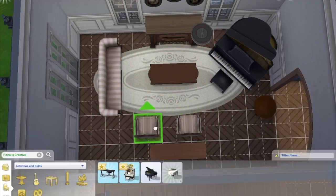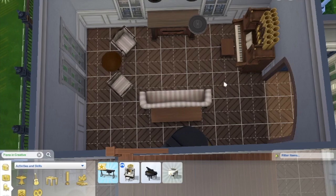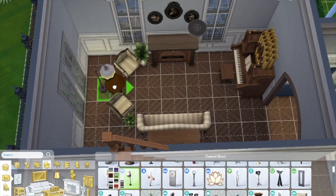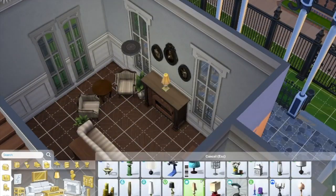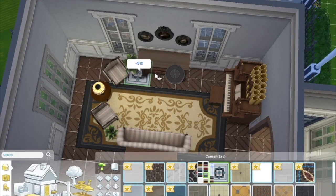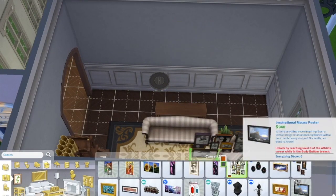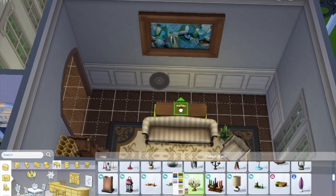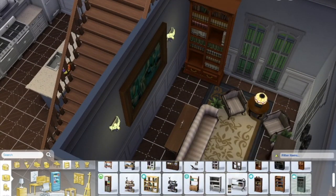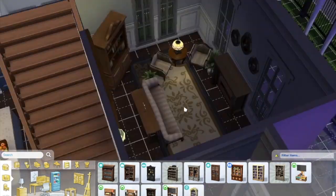In keeping with the historical home, they have a lot of antique furniture in lighter tones, which I used because I just wanted to brighten everything up. Their other house kind of seemed like Vlad's house in Forgotten Hollow, so I wanted it to feel lighter, brighter, but more familial. This is their formal living room — they have an organ, and I'm about to put a bookcase and things here so they have things to do. Cassandra is creative so she can learn the organ; she also has a desk in her room.